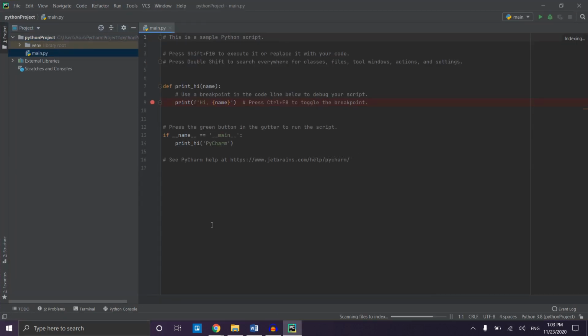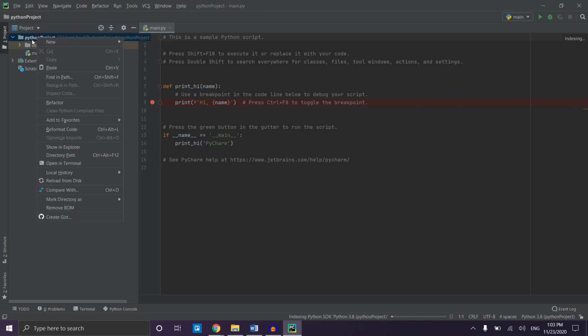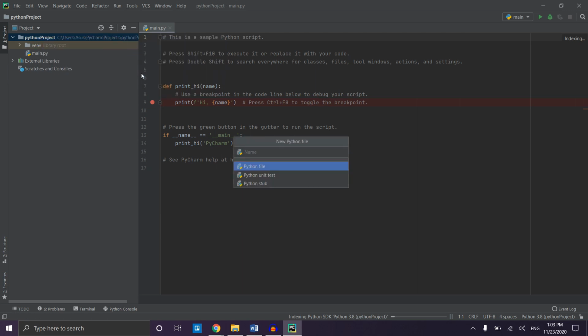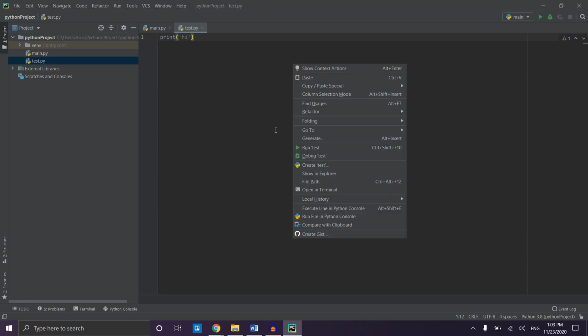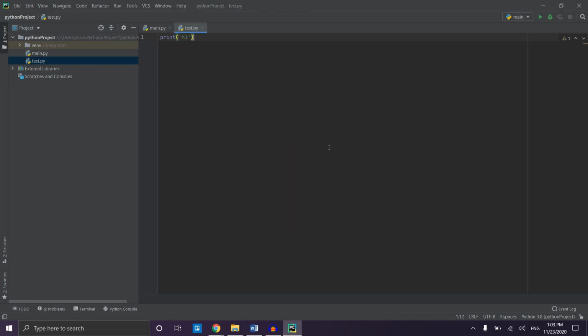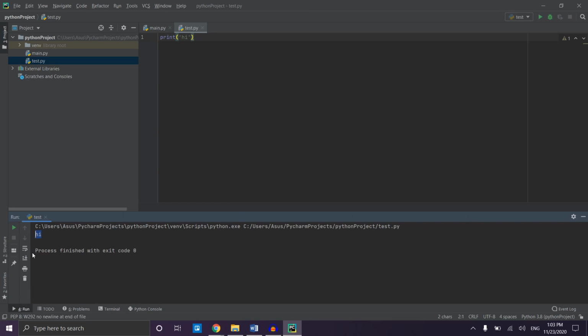So now this is the environment for PyCharm, and this is our Python project. This is the external libraries, and this is the main file. For creating a main file, you can just simply click on the project, right click and choose Python file, for example test.py, and it will open a new window, a new file. Just for a test we can write print hi, and for the first time when you want to run it, you should right click and choose run test, and you can see here hi is here.